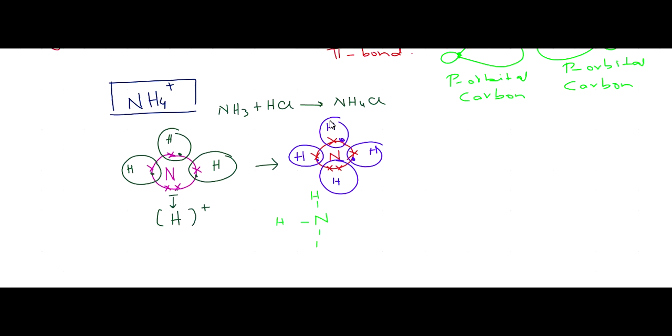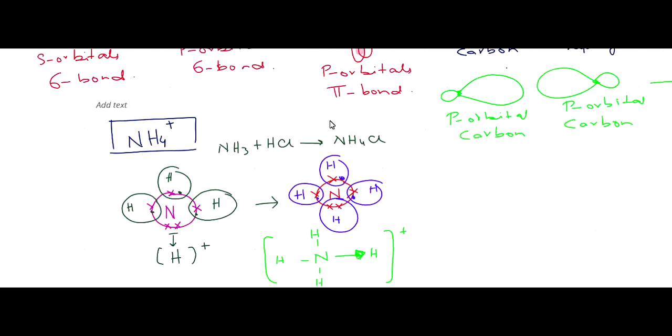So the covalent dative bond is represented by an arrow like this. And then I can make square brackets and write down plus. The arrow shows the covalent dative bond, that nitrogen is actually sharing its lone pair of electrons with hydrogen. This is not a shared pair of electrons. Hydrogen is not bringing any electrons from his side. He is actually sharing the lone pair of electrons of nitrogen. So this is going to be known as a dative bond. Another term that we have for this is coordinate bond. In fact, from what I'm remembering, I think in your syllabus, coordinate bond is the term that is actually mentioned.